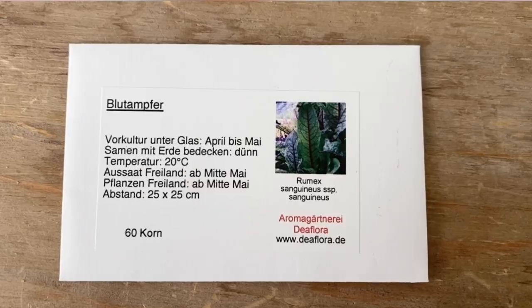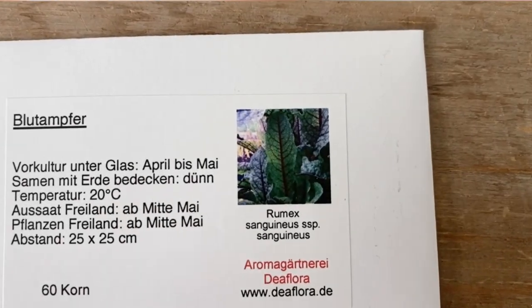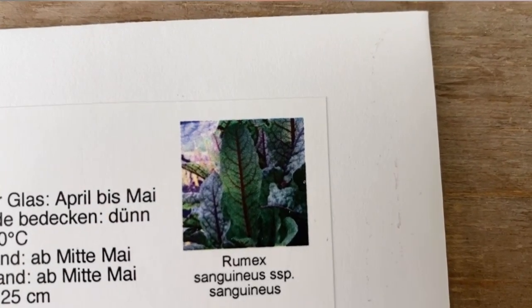Then I'm going to grow something typical for Poland which I knew from the north of Germany but isn't so popular — sorrel. Here they make soup out of it, really wonderful. The sorrel has dark green leaves with red veins and it's a perennial, so it comes back every single year. I have a recipe and I'm going to make sorrel soup this summer, hopefully.